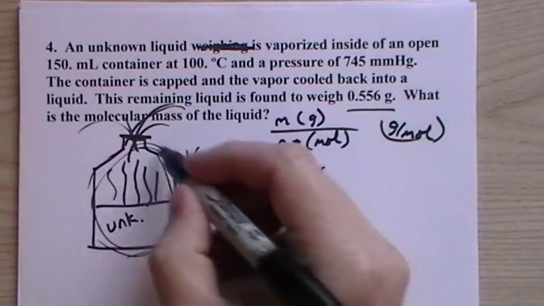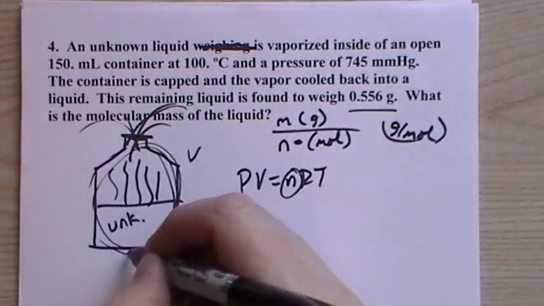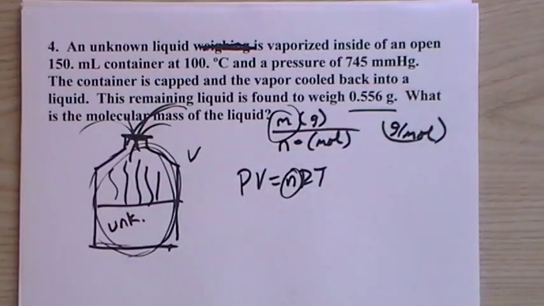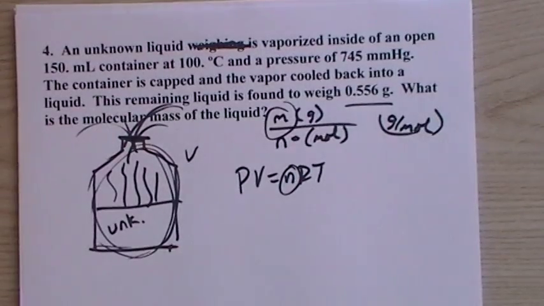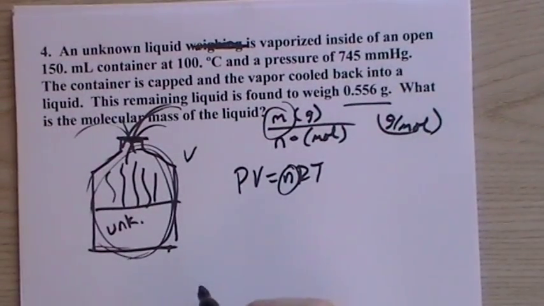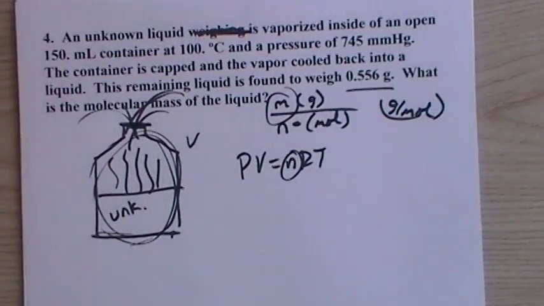So the ideal gas law, when it's in the vapor form, will give us n. Once we cool it back down, the liquid, we can weigh it, that gives us m. m divided by n gives us the molar mass. Very, very clever. What this allows us to do is take an unknown liquid in the lab and determine its molecular mass, in AMU, so it allows us to learn a property of one particular molecule. A microscopic property that can be determined by just heating something up in the lab.